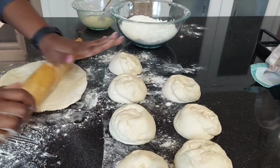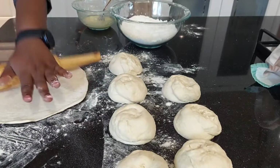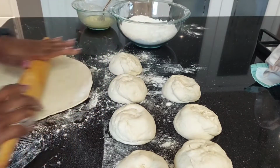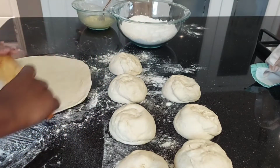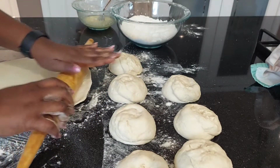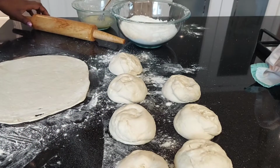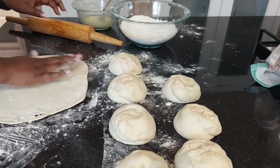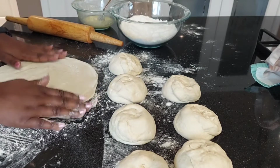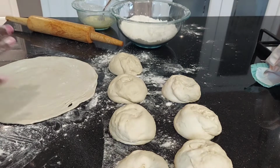But you're just going to roll it out and get it nice and flat. You're going to use your rolling pin. Use one that you're comfortable with, because sometimes we get these rolling pins that are so big and awkward. All right, so this is nicely rolled out and it has a nice round shape. I'm surprising myself right now.